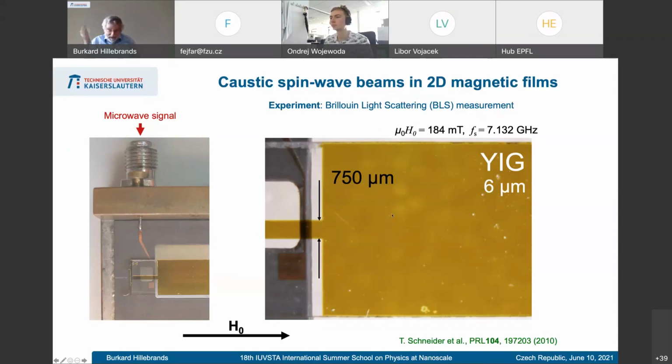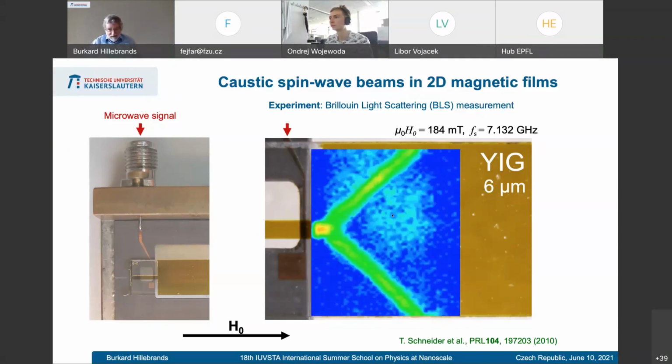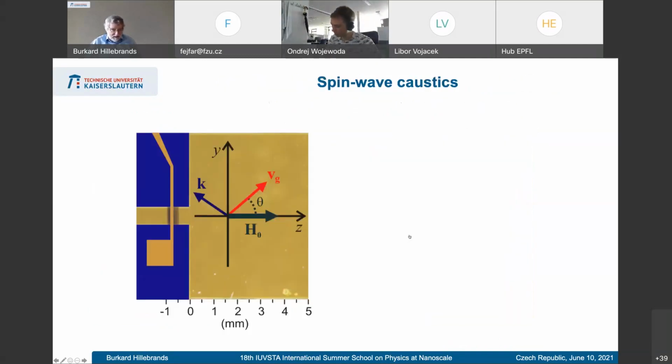And being an experimentalist, let's first do an experiment. And here it is. And what do you see? Something very exciting. The wave doesn't create just spherical waves here like you would think, like you would throw a stone into a pond of water where you could get the spherical rings. Instead, you get a very directed beam here. So that is unusual. And why is that? So let's just discuss it a little bit.